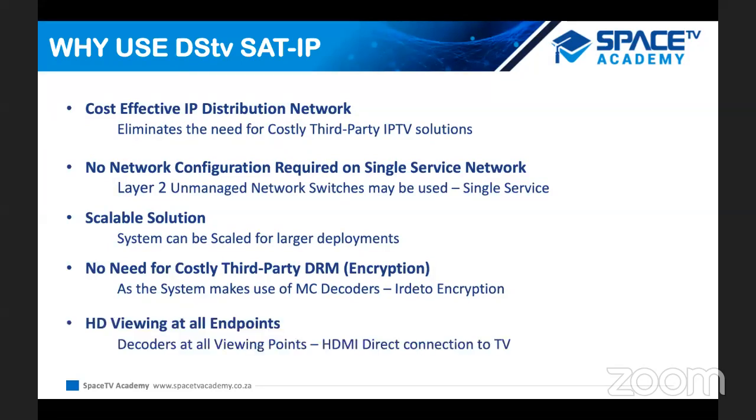And the important thing, last point here today on this slide, is HD viewing at all endpoints. So obviously we are using HD decoders at every viewing point, and it has a direct HDMI connection to the TV set, which now allows each viewing point to have HD quality images, which is pretty much what most of these hospitality venues and other venues are looking for today.